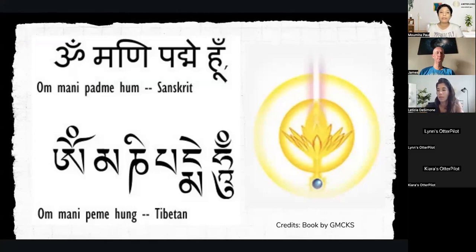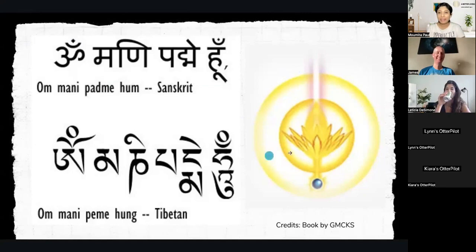It's called Om Mani Peme Hung, or sometimes it can also be pronounced as Hum. So what does that word mean? Any guesses? I think I used to know. I don't remember anymore. Something about peace. It brings peace, but the mantra itself doesn't contain the word peace. That reminds me of hand and feet, money, Padme, but it might not be. No, it's not.